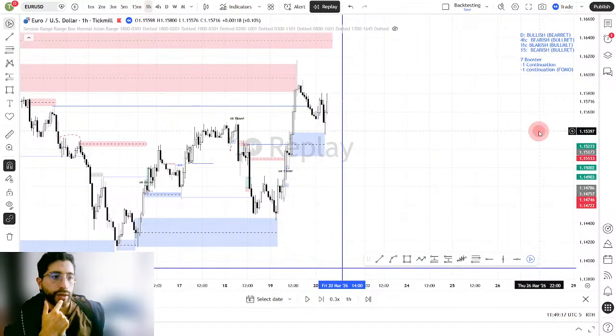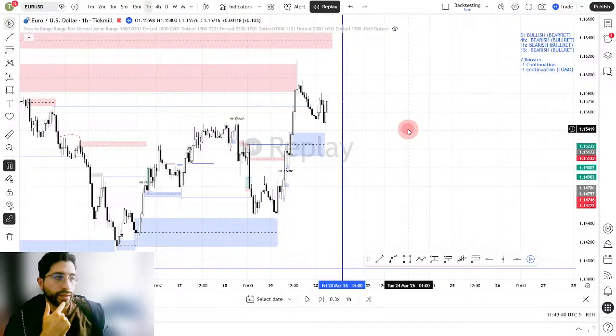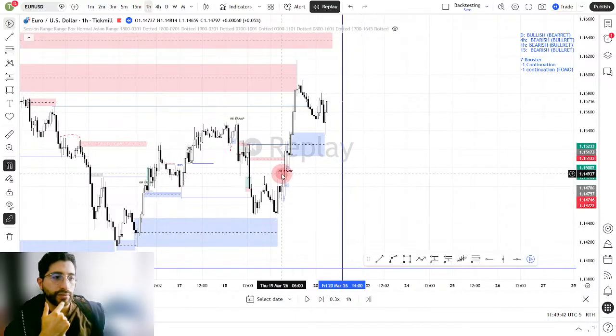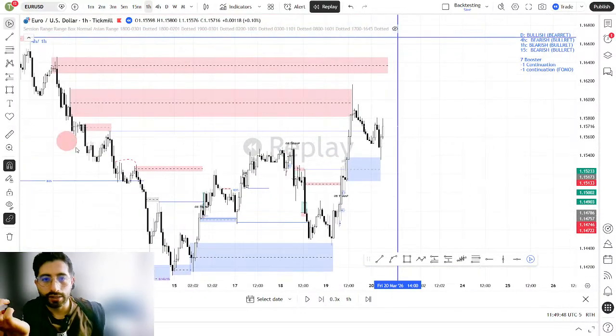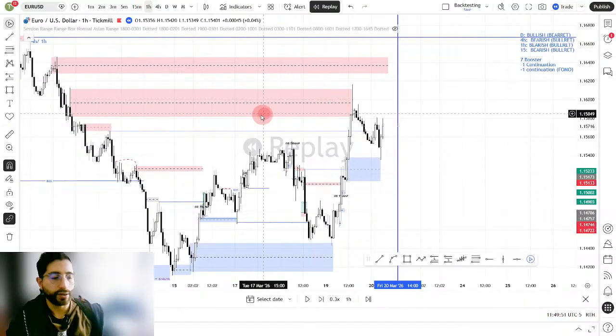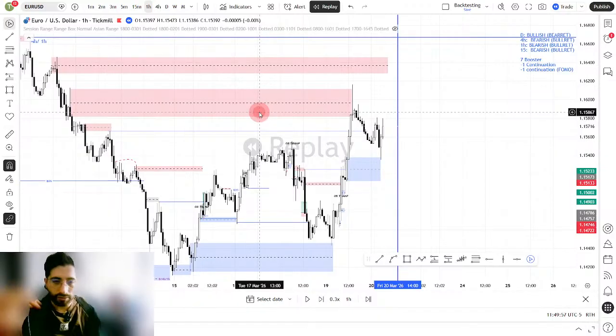Okay, this is a question. When I use fractal, can't understand which I should follow. Which fractal to use? Can you elaborate a little bit more on the question? Because I do understand the concept of fractals. In fact, this is what we have been working with today, complete with fractals that I call differently. I call them fractals of ranges, because it's the range in which I'm gonna work.